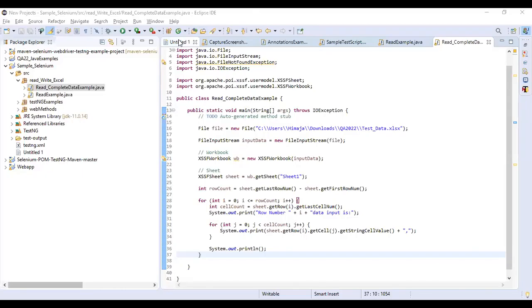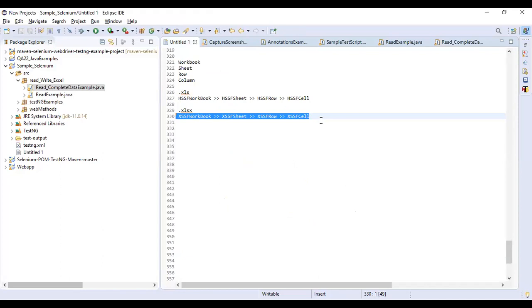Next one will be at the programmatic level, whatever we have discussed so far, like how to read the data from the Excel document, and next one will be how to write the data from the Excel document. Tomorrow, the same programmatic format, how can we make use to read the data or to write the data from the application point of view?